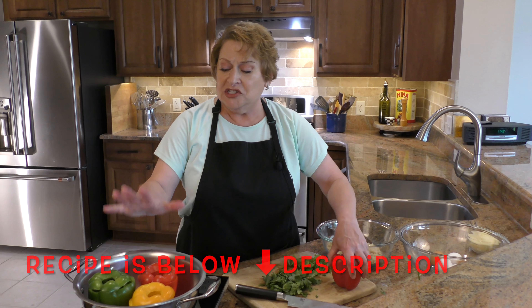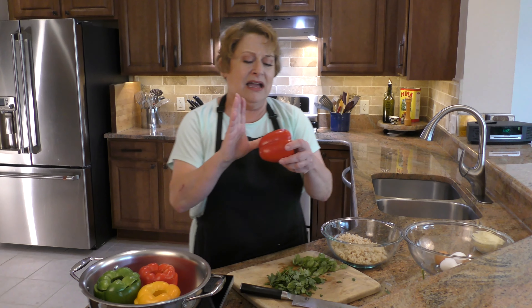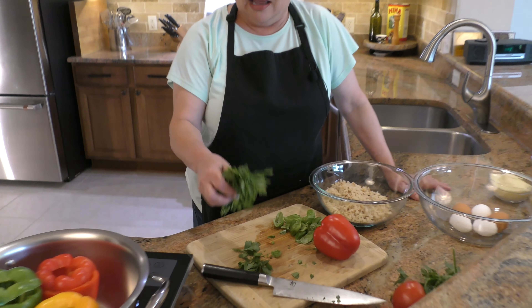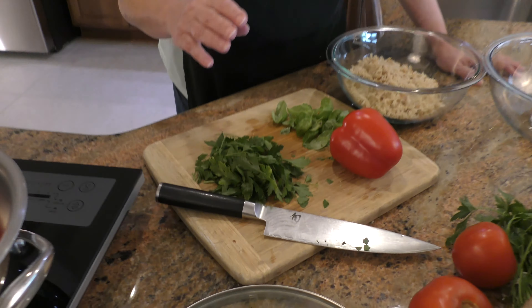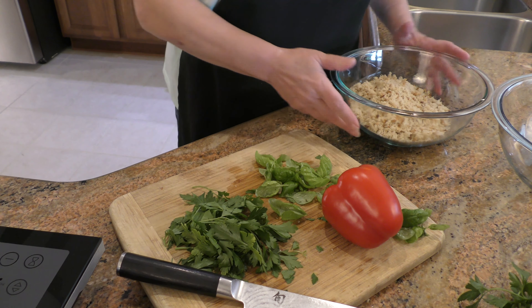The recipe is very simple. I'm doing four stuffed peppers, and you want to start with a pan that fits everything very snugly. For every pepper you use, you're going to use one egg. These peppers — two of them are rather large — so I have four peppers but I'm going with five eggs. I also have what's going to become about a half cup of chopped parsley and some fresh basil. Some of the basil will go into the sauce and the rest into the stuffing.